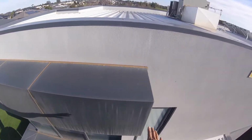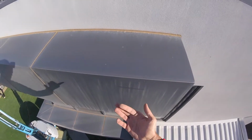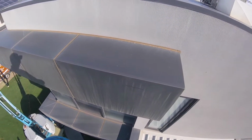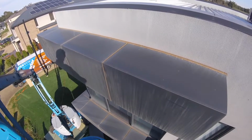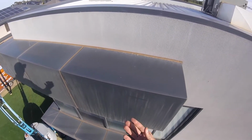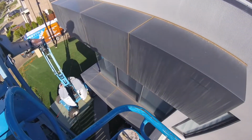As you can see here, we are cleaning Alucobond. It is absolutely filthy. On this particular job there was a fire next door, and there's been smoke damage on these panels, so they're going to really need a fair bit of work. We're using a boom lift to be able to access this.